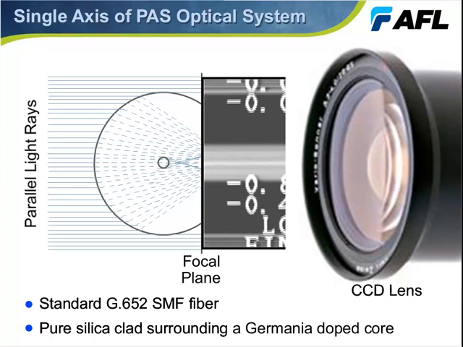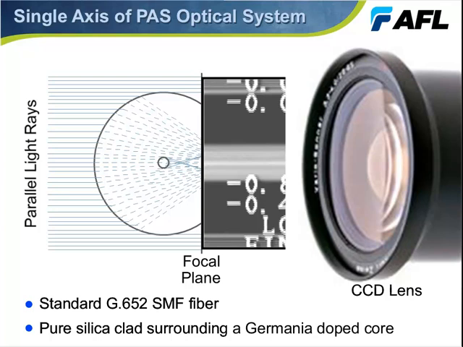So this is really how a core alignment splicer operating by the PAS system works. It all has to do with how the light bends due to any difference of index of refraction that the light encounters when the backlighting behind the fiber travels through the fiber. And as I mentioned, the focus position is very important.